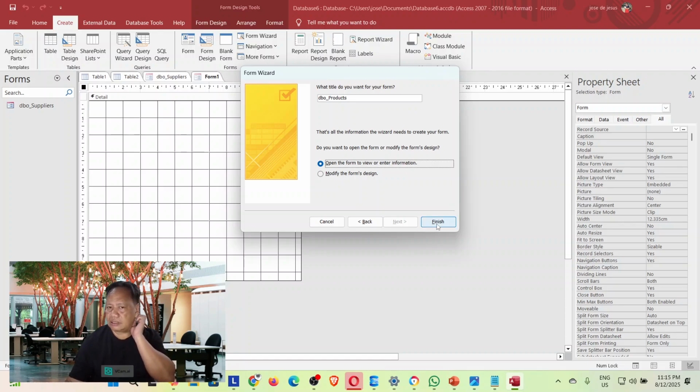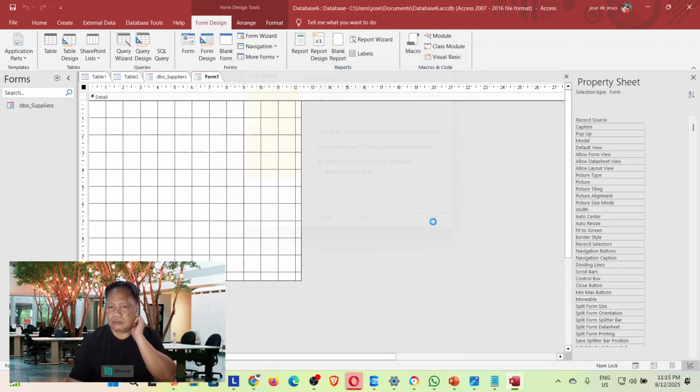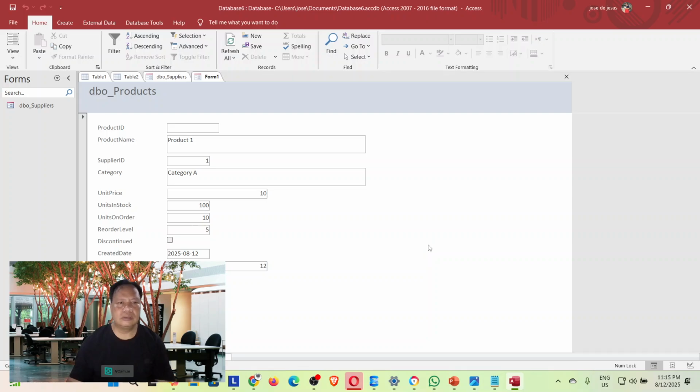Click finish. Okay, there you go. So these are the products. We have supplier ID here, but we don't understand what that one is, right? So we're going to modify that design.